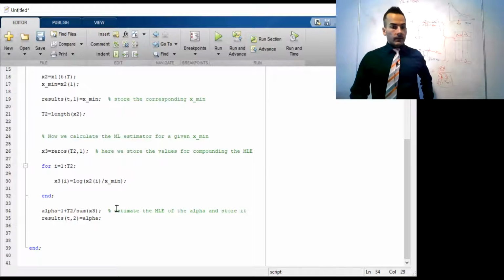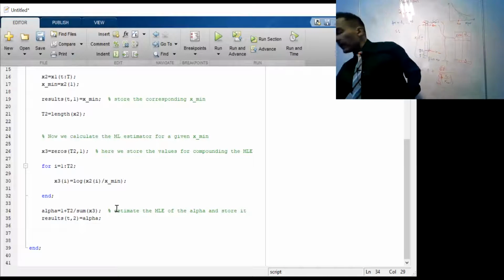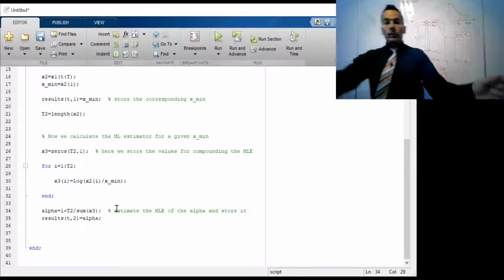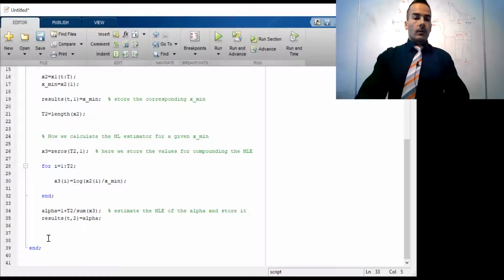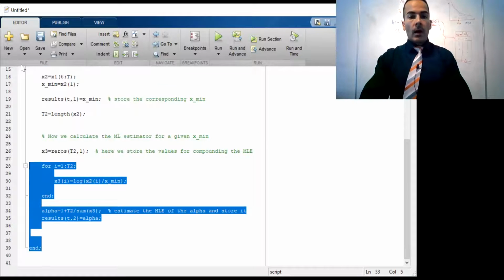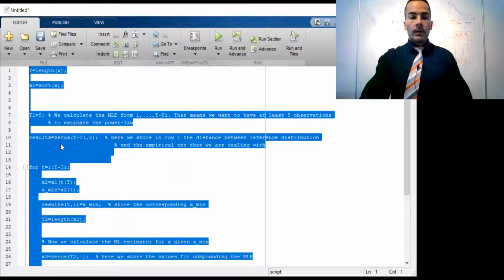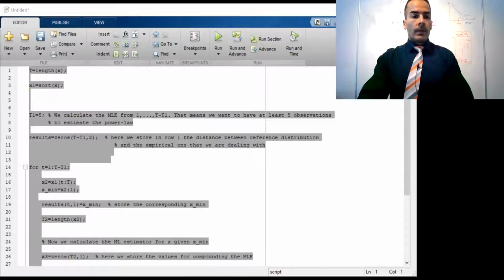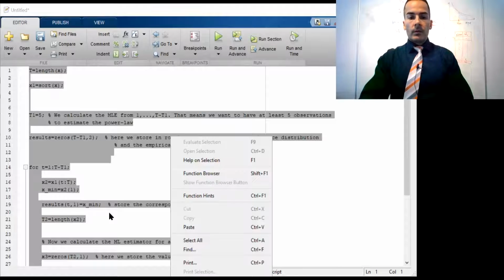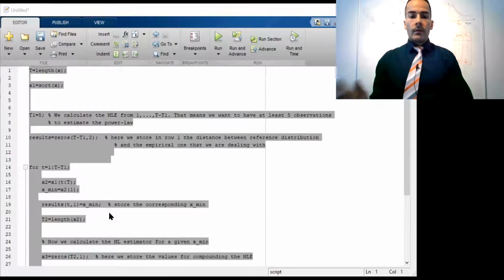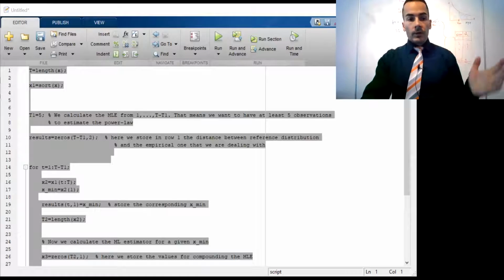And what we can do then is let's just run this code and see what we will get out. Yeah? So let's copy everything here, and of course I will put this into Moodle so that you can use it for your own purpose. Then paste it into the command window. Voila, that's it. Now you see here in the workspace we have now everything stored here.